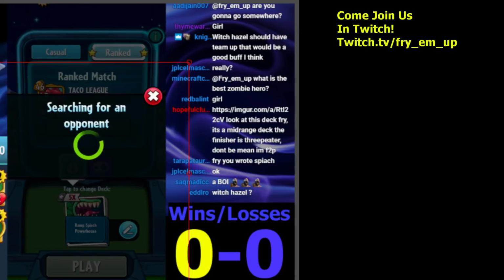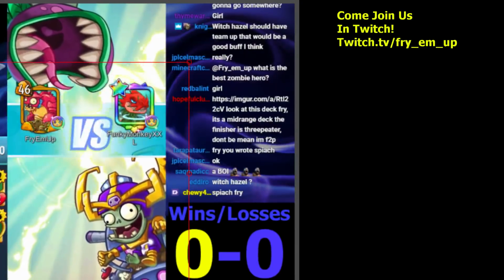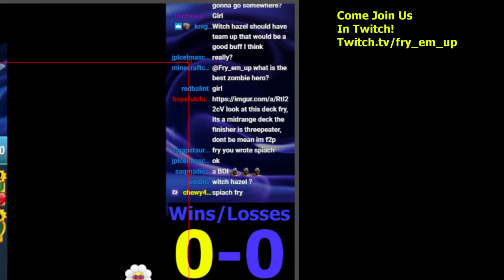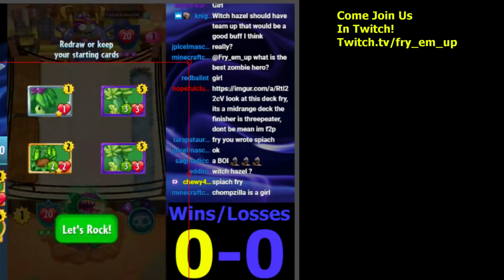Mid-range. Looking at this mid-range deck here, someone's showing me. This looks okay. You're controlling with... I would get rid of the electric reed. You'd probably have better cards than that. This deck doesn't look horrible. A really free-to-play deck. Alright.